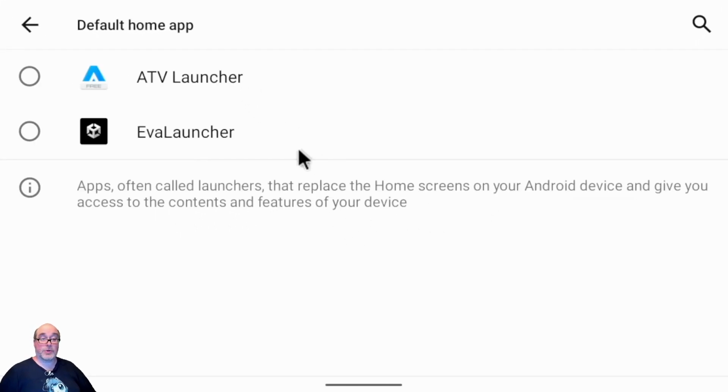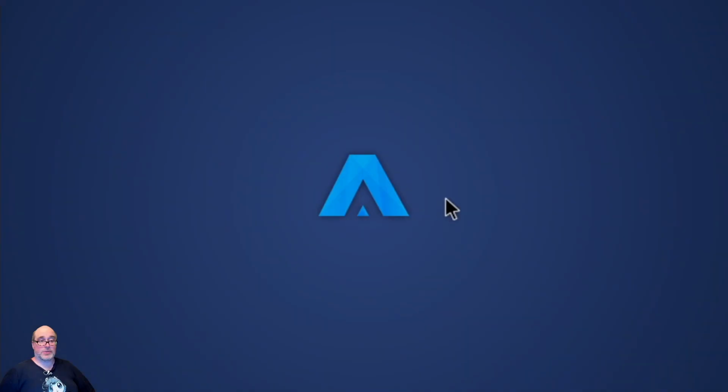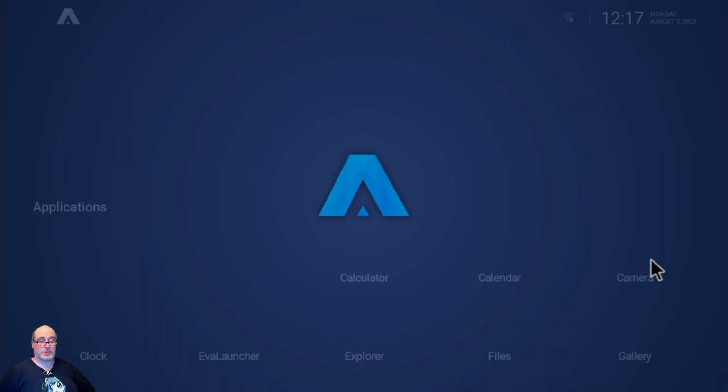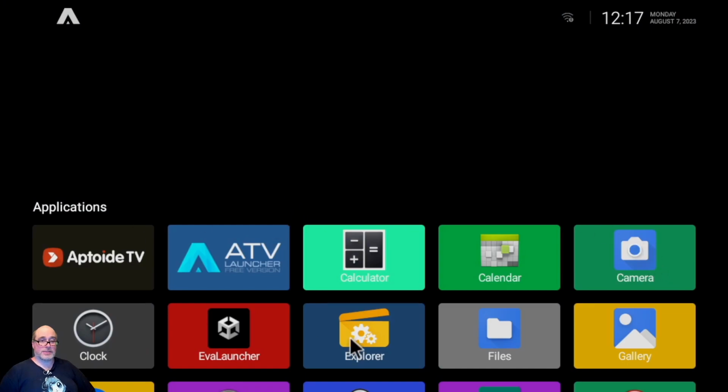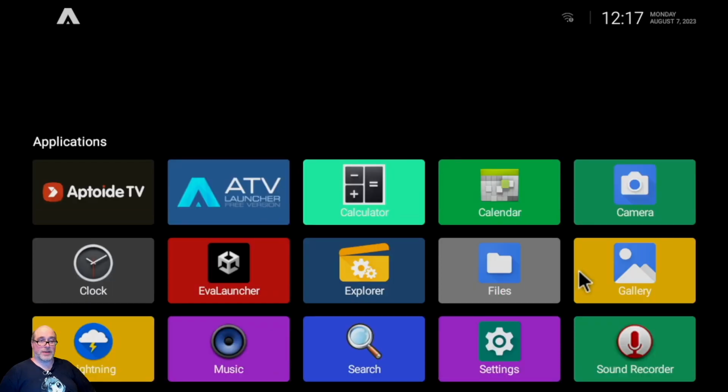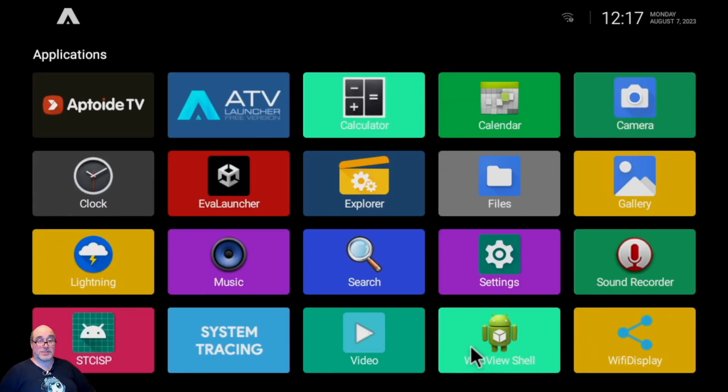And you see there's two options now. Typically on your Beam device, you're only going to have EVA Launcher. We want to select ATV Launcher as our default. Now that's loaded us into the ATV Launcher. As you can see, these are all of the applications that are currently installed. They're the same applications that we had earlier when we scrolled through the different applications, except now you've got Aptoide TV and ATV Launcher installed alongside the other applications.